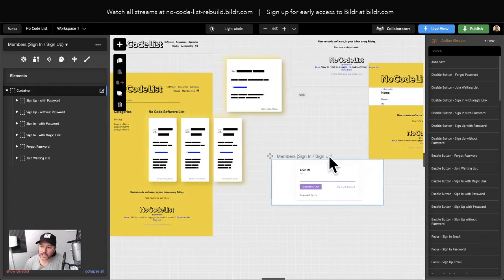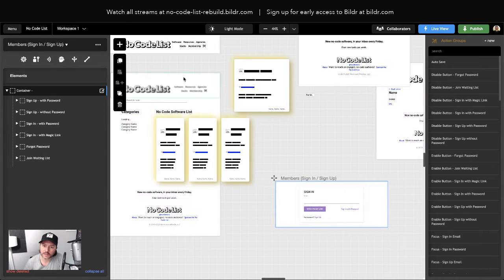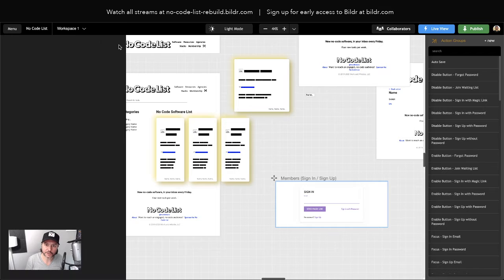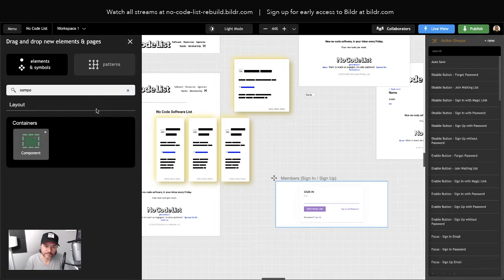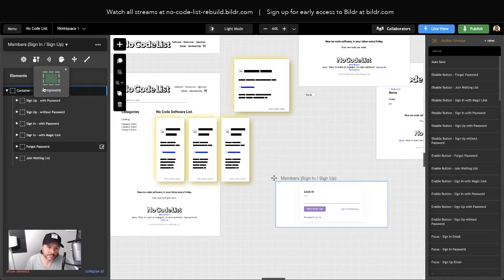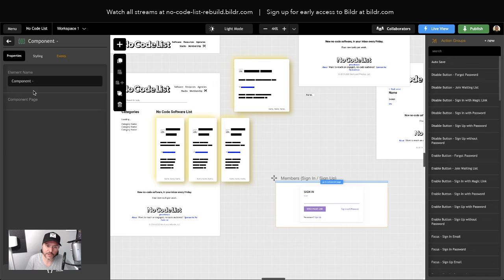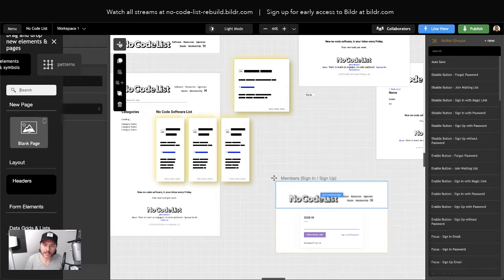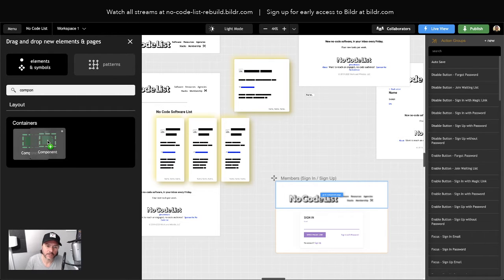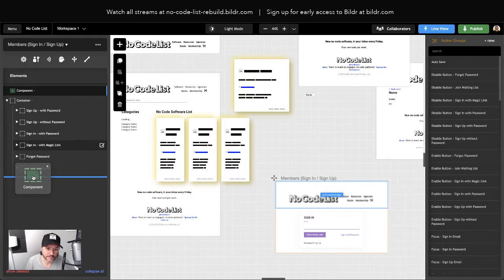And this page I want to be a main no code list page. So I'm going to do a couple things first to set up real quick to make it main, which is the base style class, the header include and the footer include. So I come into here. First thing I'll do is insert a component. Remember, the component just inserts another page as an element. So for this component, I'll set it to the header. And then I can add another component for the footer.